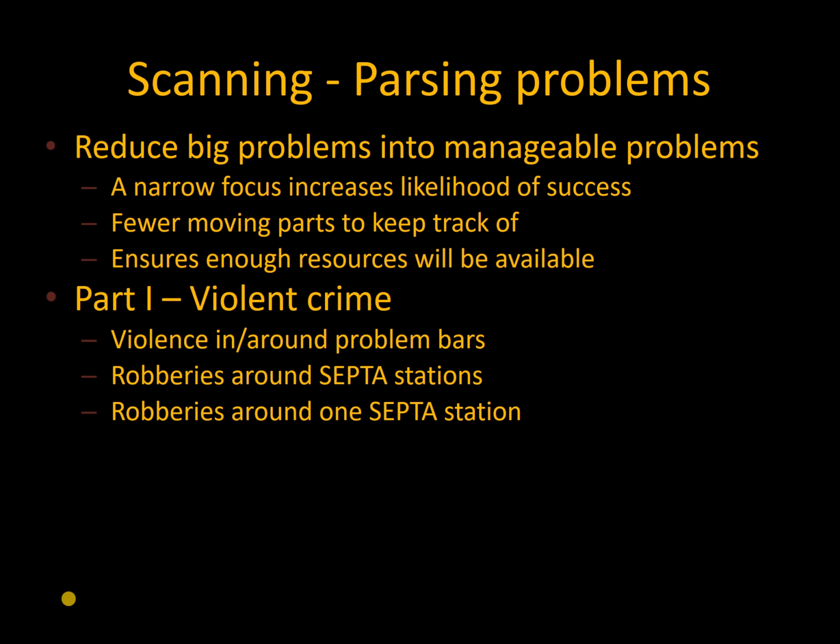If we can successfully break our broad category like violent crime down to a much more specific one, such as one of the sub-bullets I have up here on the screen, there's more of a likelihood we're going to be successful, and probably more of a likelihood that we're going to have resources to deal with these individual problems as well.